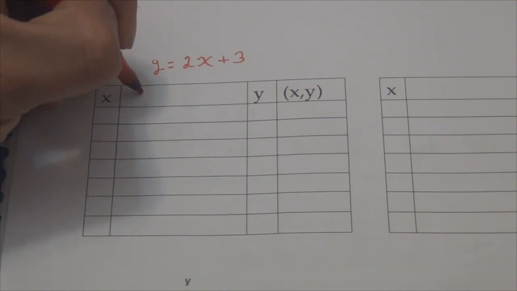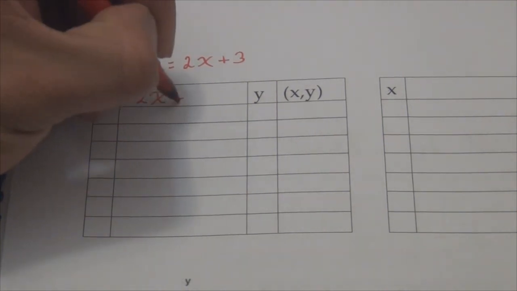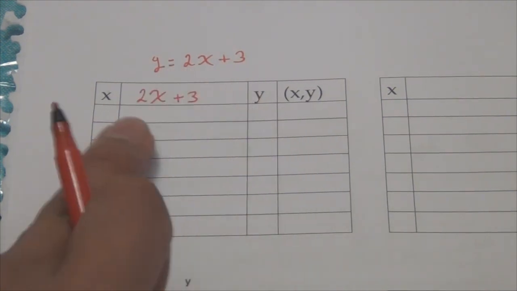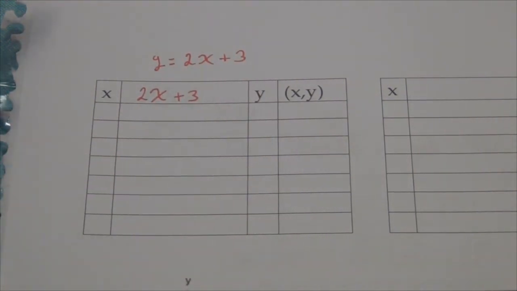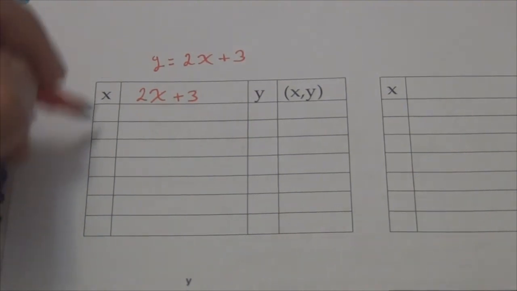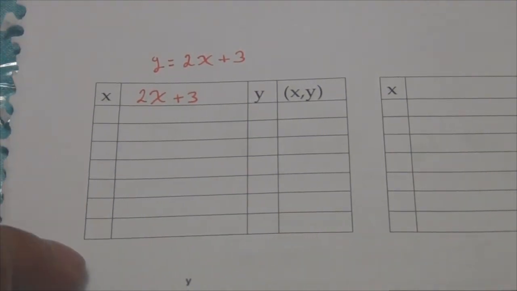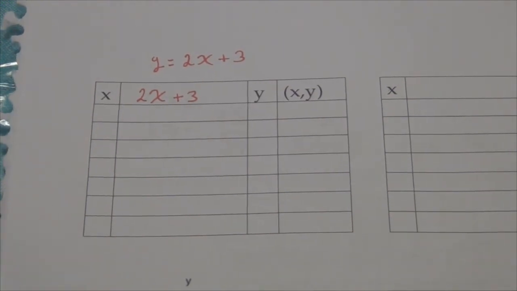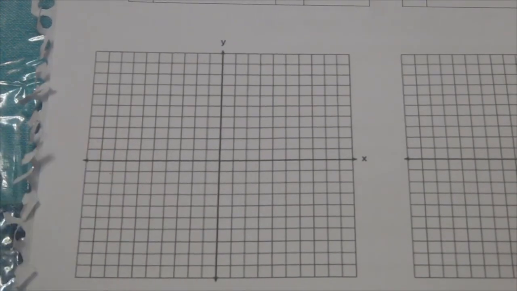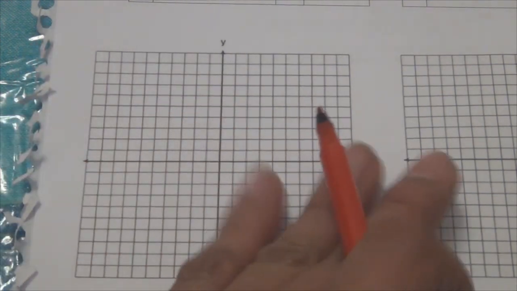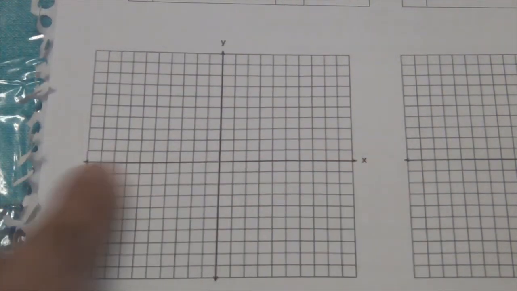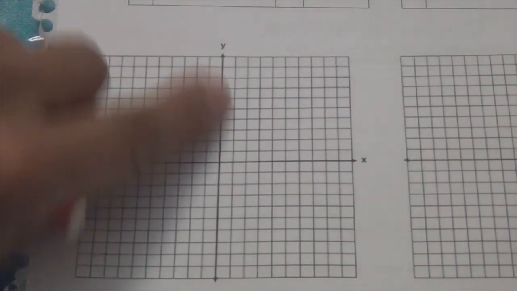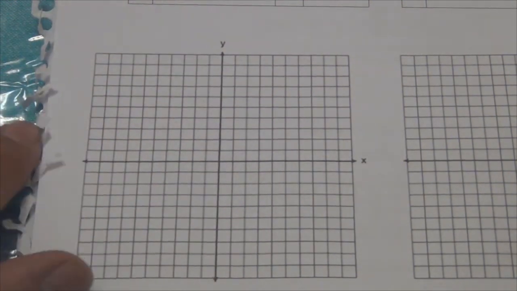So this is going to be called the machine, whatever we do to the machine. So y equals 2 times the value of x plus 3. If I'm going too fast, then you're going to have to rewind it. Now the x values are independent. We could give as many values as we want to. Usually I pick negative values and positive values because in my graph I want to cover the negative side and the positive side of the x. This is the x-axis, okay? Positive side, negative side. Y-axis, positive side, negative side.